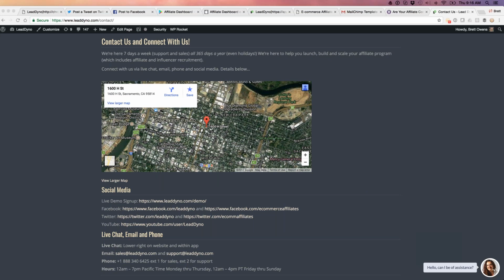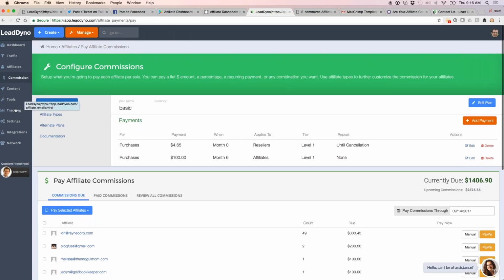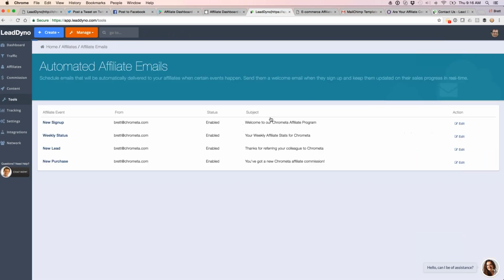Sorry, one more question. Looks like affiliates can get up to the minute sales notifications. Does the app do notifications too? The app does not do push notifications, but we do it via email. So as you said, under the tools menu and the automated emails, these will give affiliates up to the minute sales notifications on the automated side. The app is not yet doing push notifications, but stay tuned for news on that. Always working on that, as well as ways to help keep affiliates engaged.